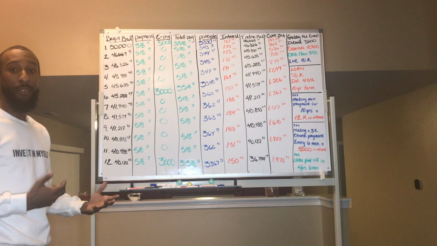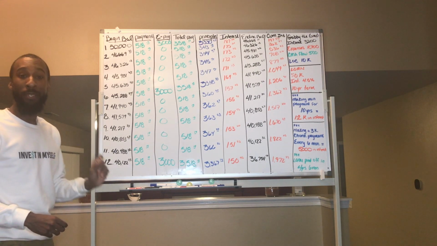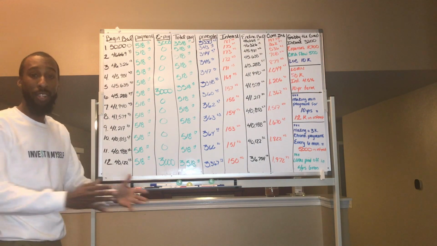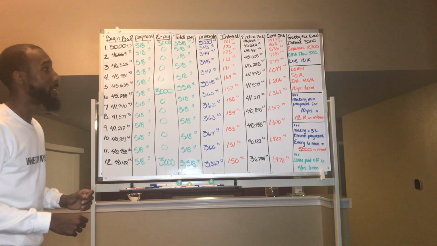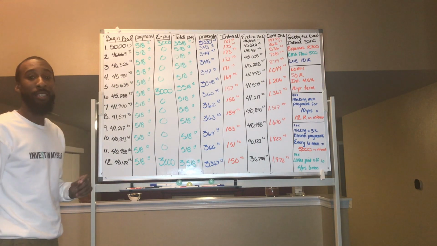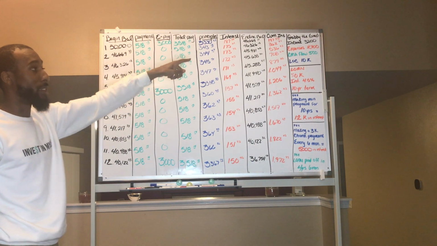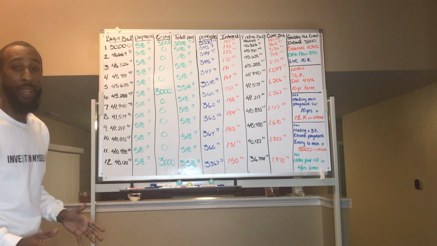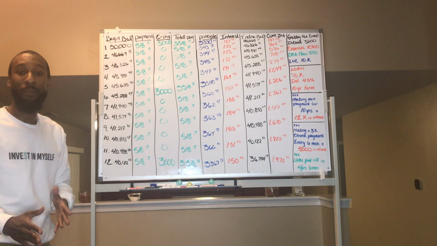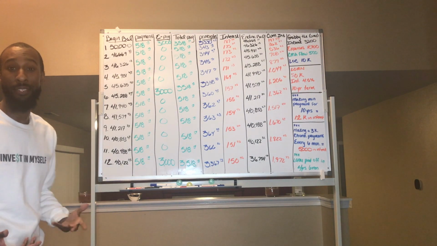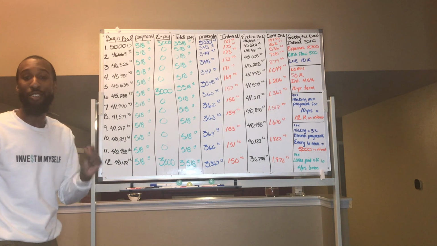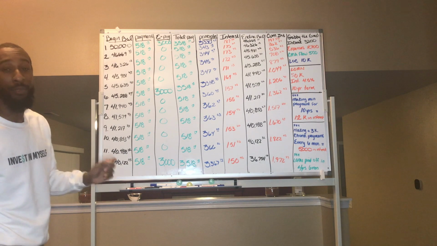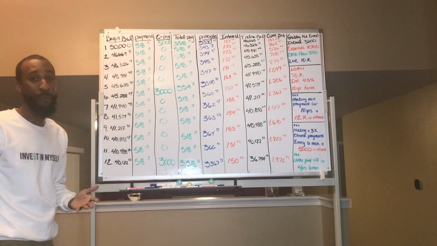Now, remember, with the velocity banking concept, our line of credit becomes our bank account, our emergency fund, just in case we have to draw from it. What we are specifically doing to pay little to no interest when we chunk that $3,000 from the line of credit is we're going to use $3,000 of the income and put it into the line of credit, since that's our bank account. This pays the line of credit back up to full, back up to the $10,000, which means there is no interest accruing.